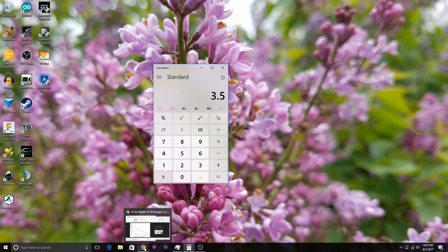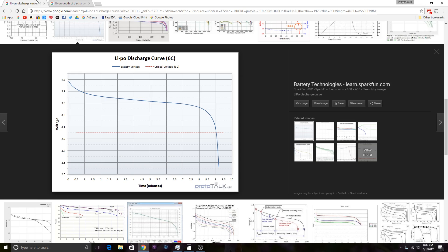Now, obviously this is under load — that is one caveat to this. But looking at this chart here of cell voltage versus time — which is basically the capacity — at 3.5 volts right there, after you get below 3.5 volts your lithium battery pack voltage starts dropping very rapidly until it gets down to the red line, which is the 3-volt cutout line. They actually took it even below that. So really, you're not losing a whole lot of capacity by only bringing your cells down to 3.5 volts per cell.